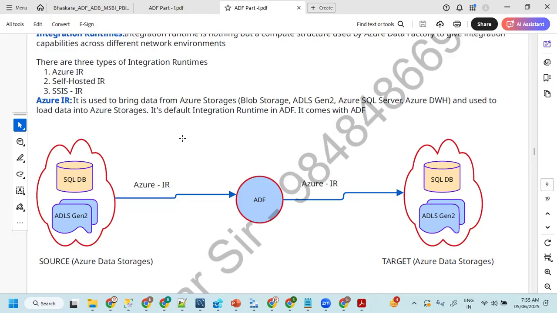Bhaskar, one last question. In the source system, should there always be only 2 or more sources? Currently in the diagram we could see SQL DB and ADLS Gen 2. In real time we can have multiple ADLS or only a few sources. That depends on the solution architects. It will be decided. You may have one account and multiple containers, or you may have different accounts also. We don't have any restriction. No restrictions. It's completely based upon the solution architect. Yes. Okay, thank you.